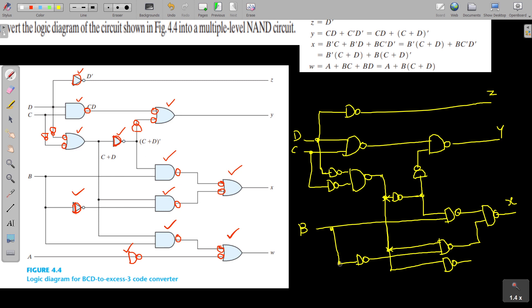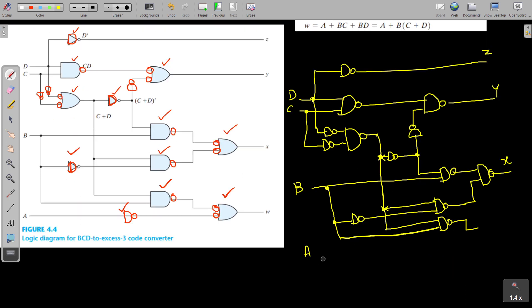Then this line is given as input to this NAND gate. This NAND gate output is taken. And here from A we take the line and it is given to one NAND gate for inversion, and then it is given as input to another NAND gate. That's it. Here we get it as W. So we have done this.